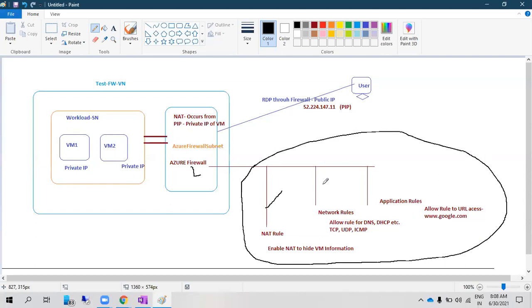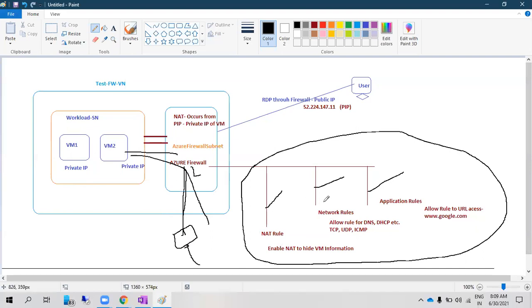There are NAT rules, network rules and application rules, right? NAT rules can be used to hide your VM's public IP. When you provision your firewall, you get two IPs: one is the public IP and the other is the private IP. You use the public IP of your firewall to connect to any one of the backend machines, and the private IP is going to connect to your backend virtual machines. Okay, so this is about the NAT rule. When you enter your firewall IP address, the public IP is converted to the private IP of your VM, and it will give a connection. We'll see how that works. We'll try to implement that as well.